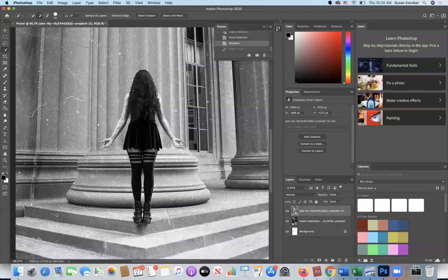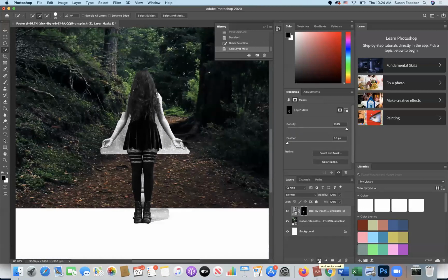I'm getting a little bit too much, but we're going to mask so we can mainly get that. Now with her selected, I'm going to hit this mask key. And you can see that I've masked out most of the stuff that was around her. Now I can go in with the mask selected. This is really teeny tiny. I'm going to use my brackets keys and get it a little bit bigger.